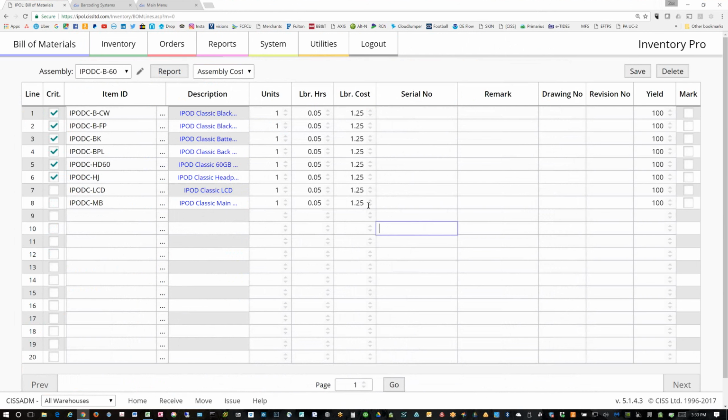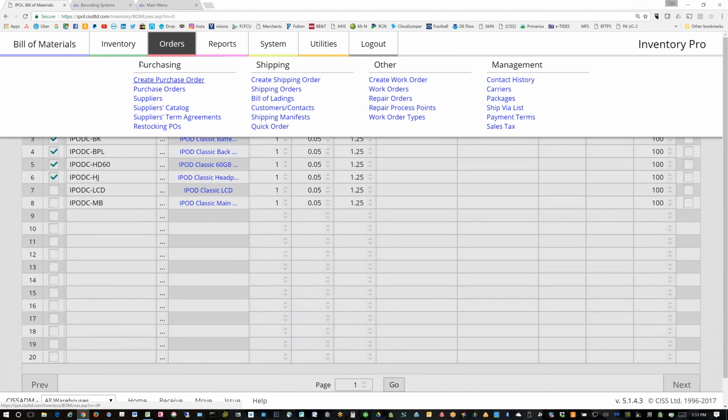I lost my train of thought there. What am I doing? The critical parts and replacing them with. Oh yeah. So essentially, critical parts, you can just toggle them on and off, and you can set as many units as you'd like for each part here, and then this can be used to pre-fill a work order in the system.